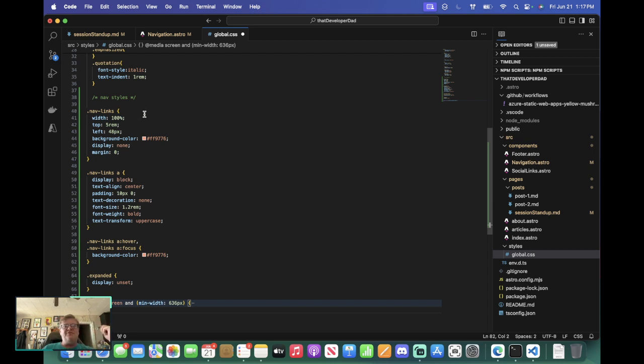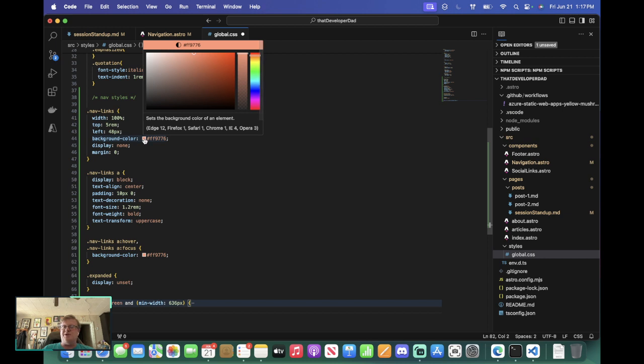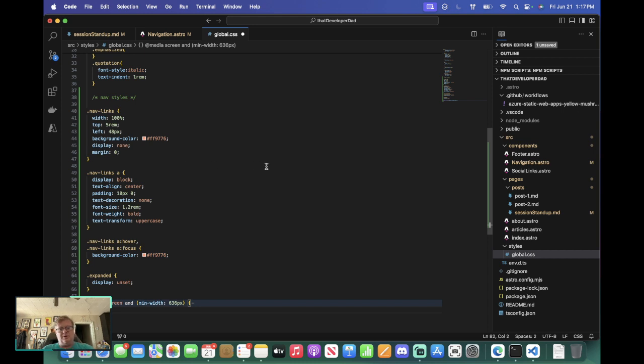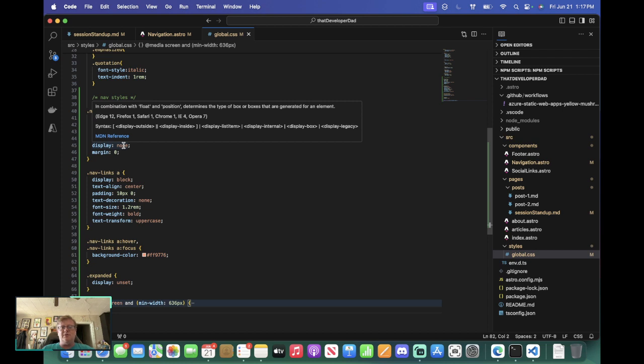The nav links div is set to take up 100% of its containing element. It wants to be 5 relative EMs from the top. We're going to set it 48 pixels from the left. We're going to give it an orange background color. We'll change that in a few minutes. Display none, margin 0. Let's go ahead and save this, and I expect that because of this display none, all of our links are going to go bye-bye.